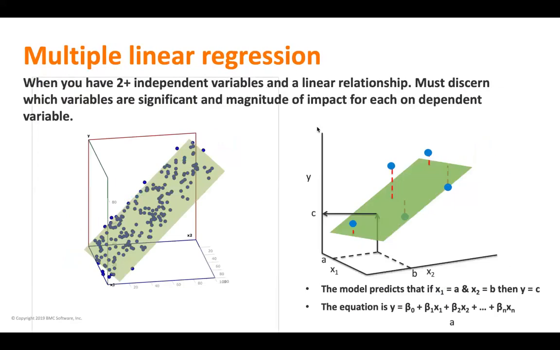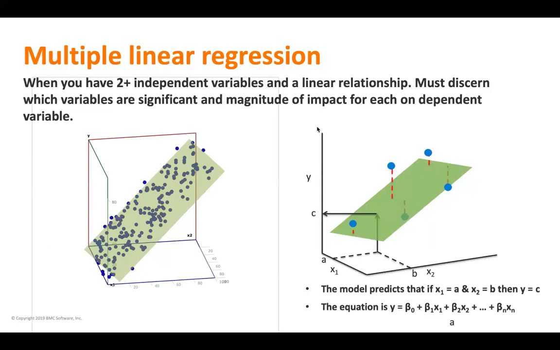model. Now, in multiple linear regression, you have two or more independent variables, and you still have a distribution that suggests a linear relationship. Now, the difference is that you have to discern which variables are significant, and you have to also discern the magnitude for each one of the variables. So right now, this is the last visual I'm going to show you, because 3 dimensions is as much as the human brain can create a visualization for. So in this example that I'm showing you, this is 2 independent variables and 1 dependent variable. You can imagine that the line becomes a plane. So that green shaded area is the equivalent of the line that we saw in the last graph.